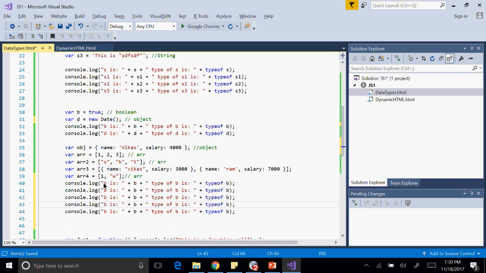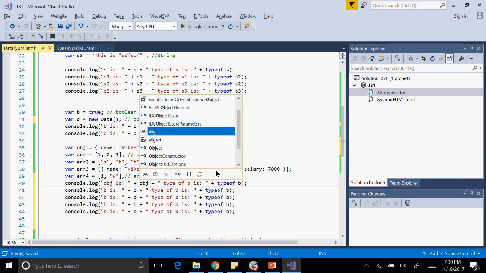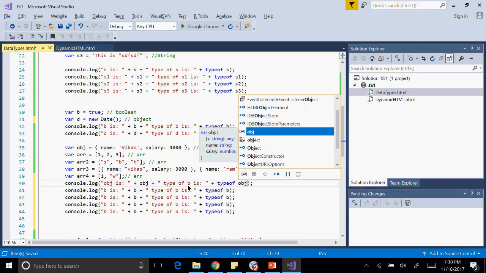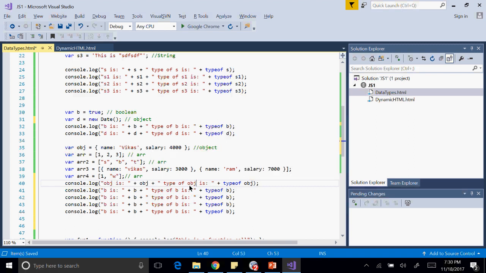So one more, I think. Yeah, so here I'm writing obj and type of obj. And what else we have? ARR.